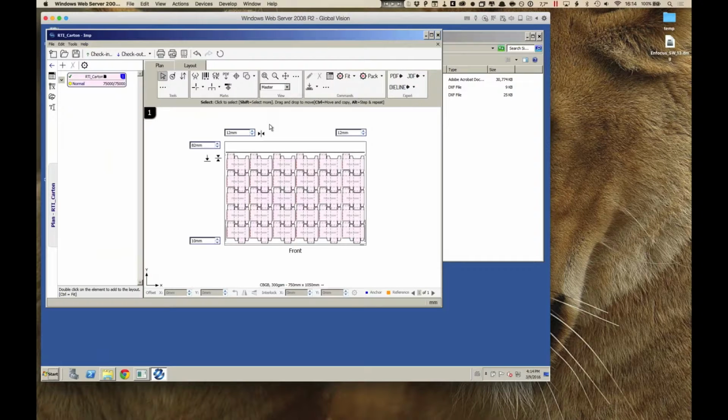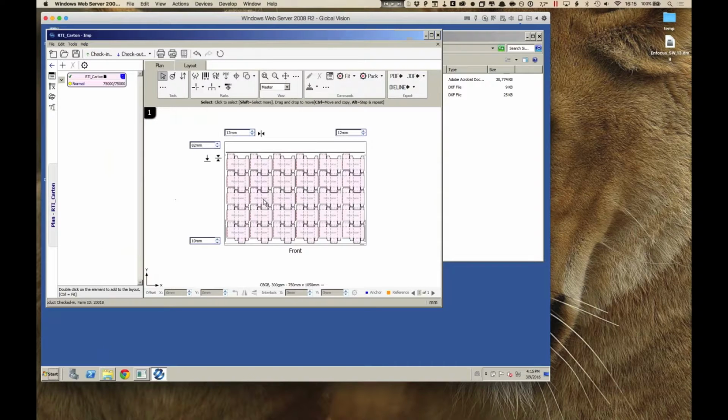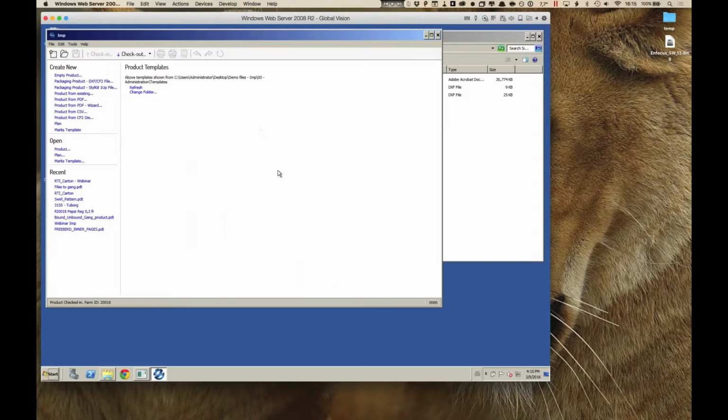And if I'm in planning, I can use that. I can either print that or simply refer to it and get the information I need to quote the customer, for example. Now, the nice thing about Imp is that it works with a job database. So if I'm in planning, I can say, well, this was my work, so I am going to put that in here, and let's call that webinar. We can give it a job name on top of that if I want. And then I will check this into the database and simply close it. I can discard my changes now because the job was checked into the database and everything is fine.